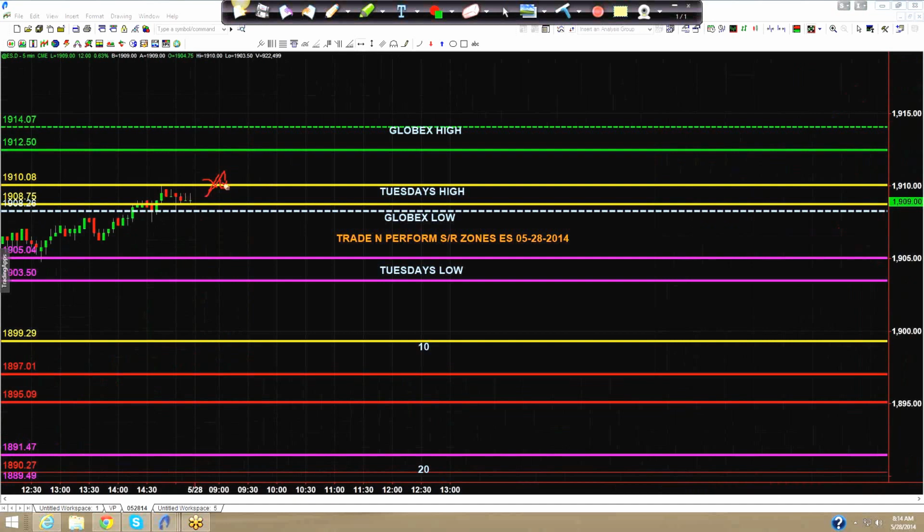If we trap below on grade A or grade B, based on pre-market action, I'm probably going to take a short here, but it is aggressive. Okay, what isn't aggressive, and let me tell you why it isn't aggressive. The market, as we know, moves in 10s, 30s, 50s, and that 1910 was 50 up.